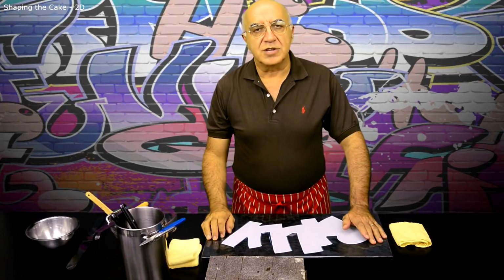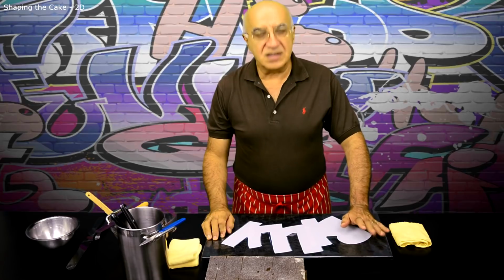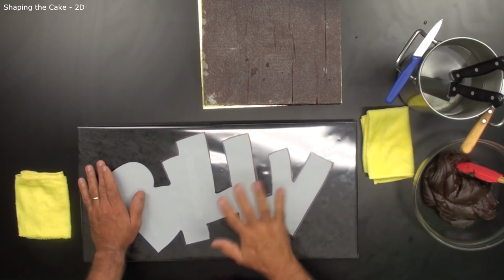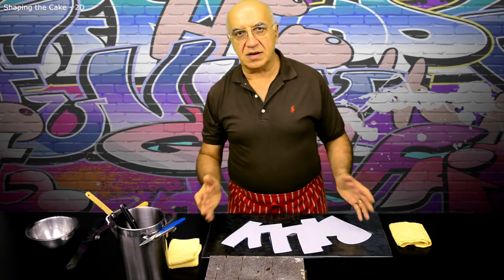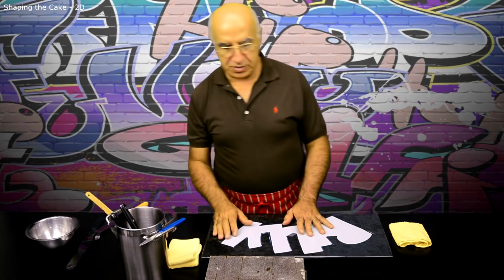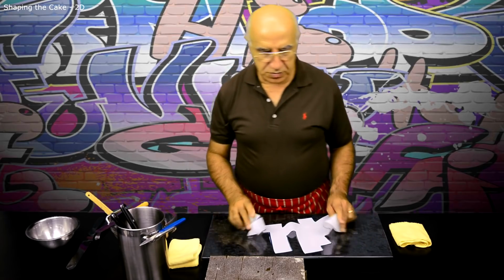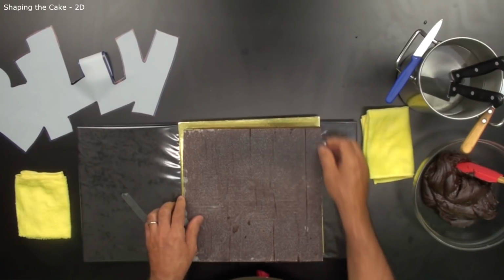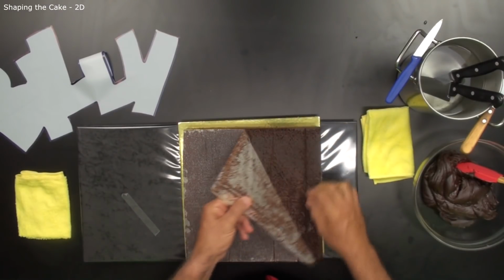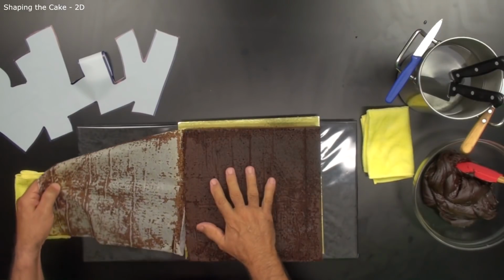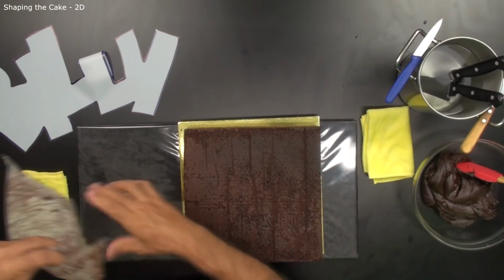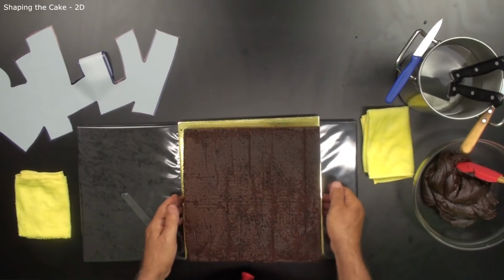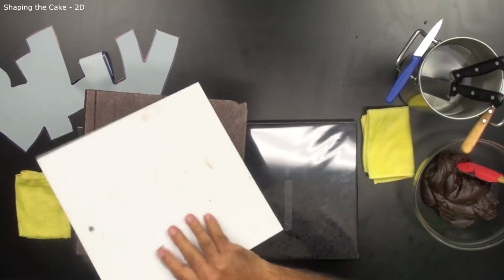I'm going to start shaping my name cake now. At this stage, all I'm interested in is getting this cake into shape, that's all. All the carvings and everything else, masking everything, I will do later on. So let's remove the baking paper from this cake. Beautifully nice and moist cake. There's another one underneath.